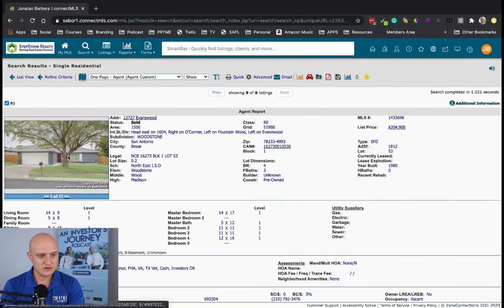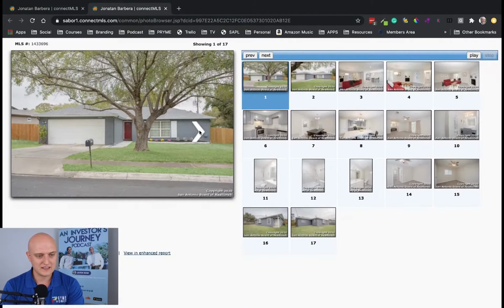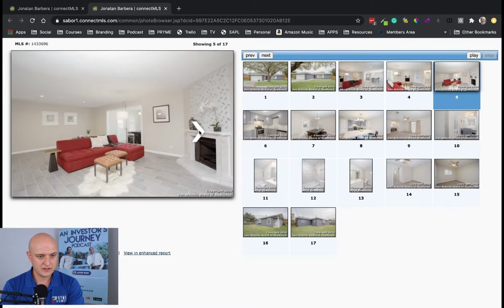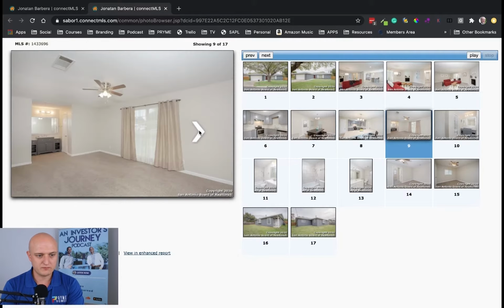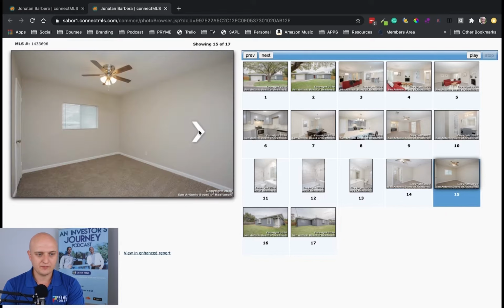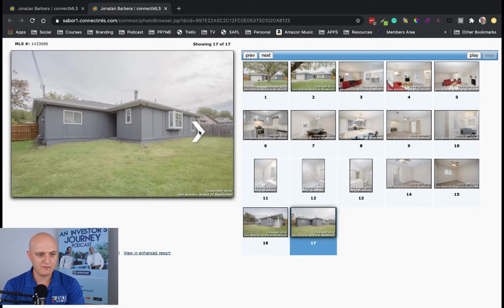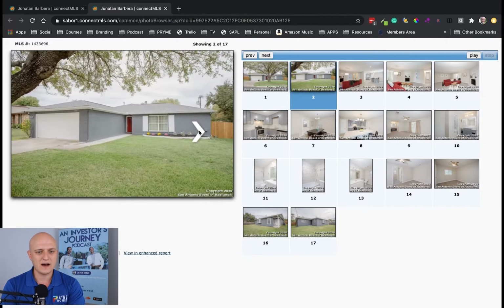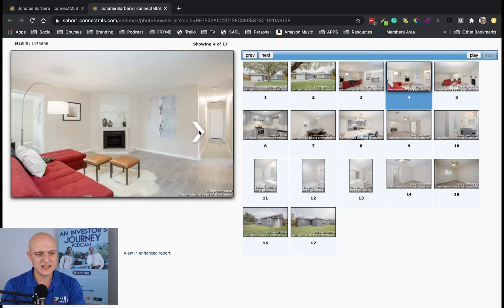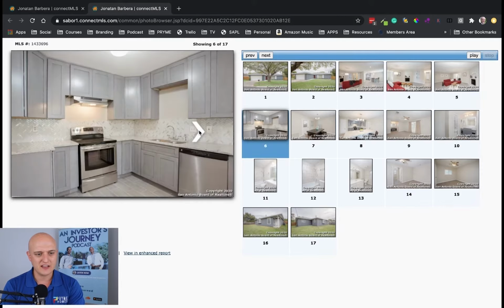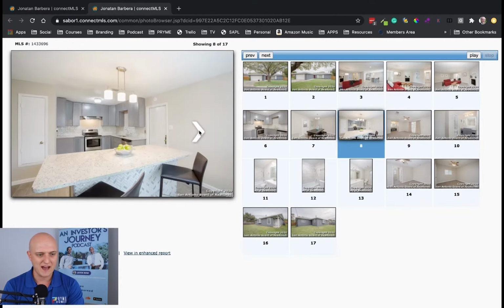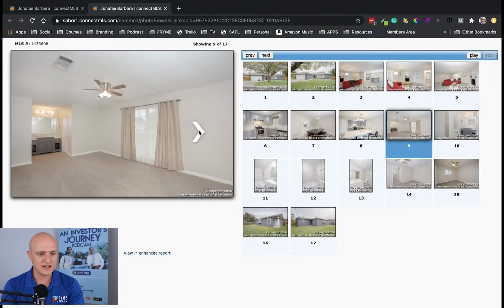Let's take a look at these. So this one's sold. I think we looked at this one last time. This one's renovated. All right, so this is pretty much your all-day-long ARV. This is a very basic rehab. Basic in the sense that, sorry, I didn't mean basic like low quality. I'm just saying it's very standard, everything that they've done. They've done pretty much everything: floors, paint, cabinets, bathrooms, backsplash.